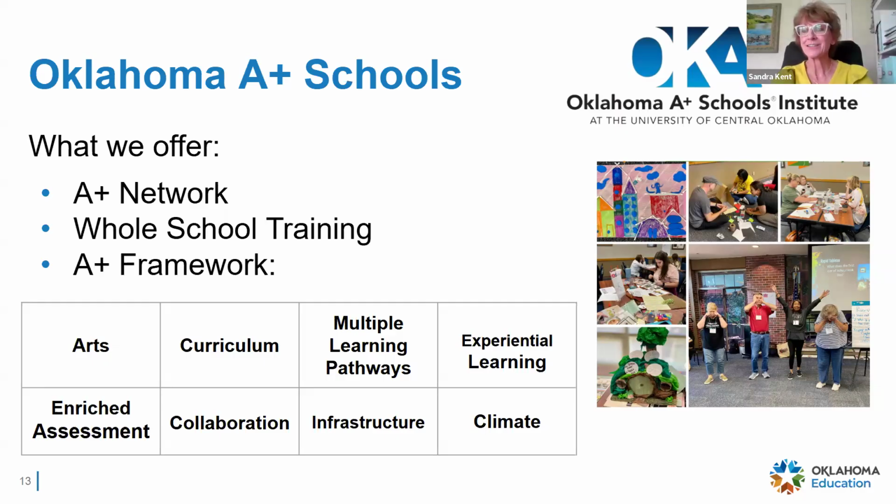And again, I can attest to that. The 3 different schools that I led that went through the entire A+ process, very different context. One was rural and higher income. My last one was a very low income school with high risk learners. And then I had one that was in between all of that. But each place we found, just as the research, so this is our very own Oklahoma research, and you can find our research out on our website as well, the fundamentals of what happened was the same.